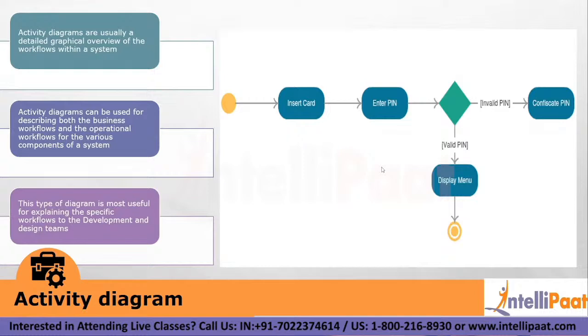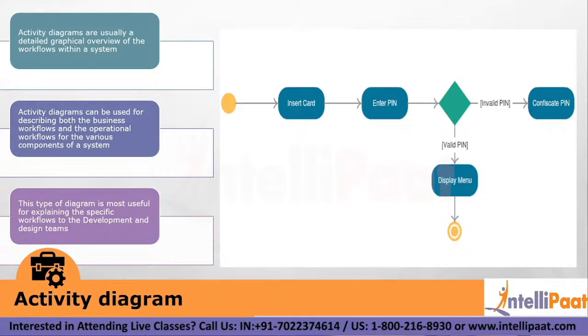So in this use case, there is a decision box where you enter a pin, you get an invalid pin, you get something. It can be a simple workflow without a negative result as well, right? So decision boxes, again, to put it in perspective, it's a detailed graphical overview of workflows within a system, individual workflows of components or the overall system. Both are possible, but it has to be a workflow diagram.